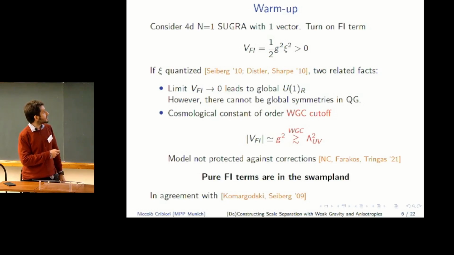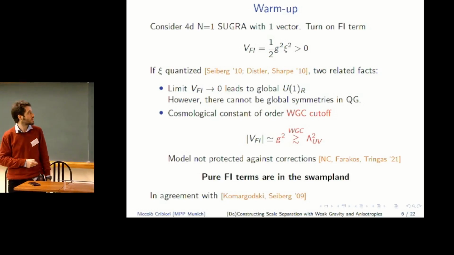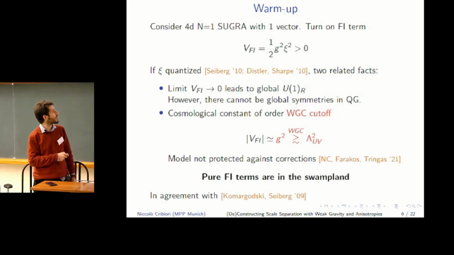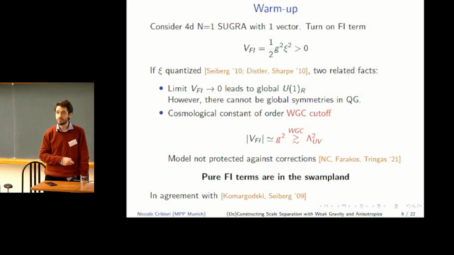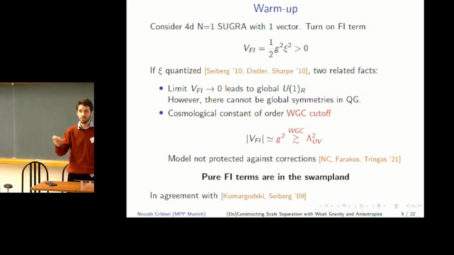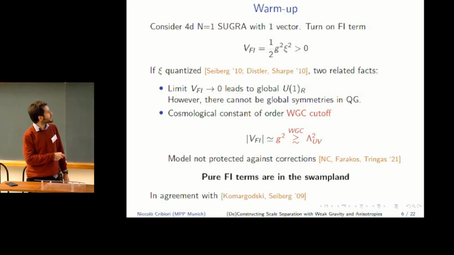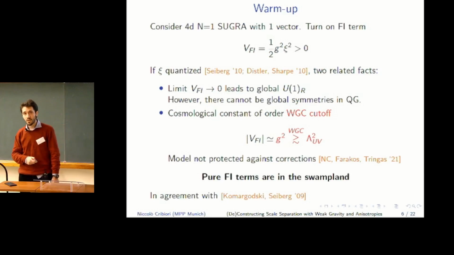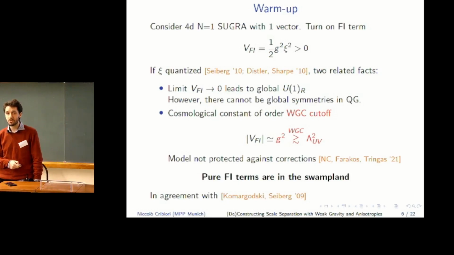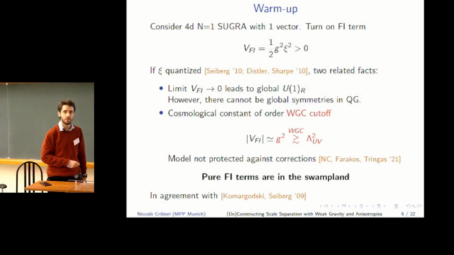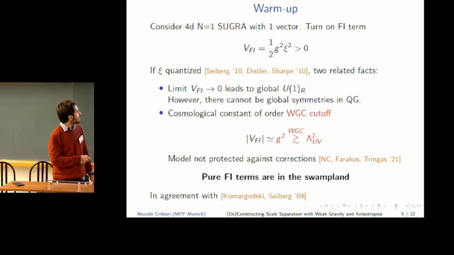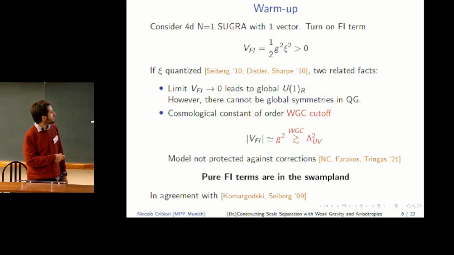To say that indeed the model is bad always, you can use the weak gravity conjecture, because the weak gravity conjecture allows you to trade the gauge coupling for the cutoff, for the ultraviolet cutoff of whatever is your effective field theory. So you reach a statement that the cosmological constant scale is actually of the same order as the UV cutoff. You cannot decouple them because there is no other parameter you can use to decouple them. Meaning that in this case, you would conclude that this model is not protected against corrections.